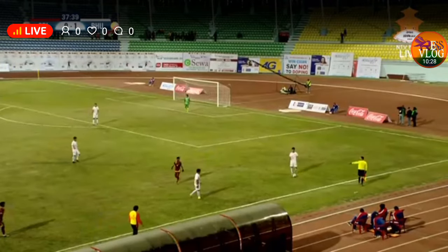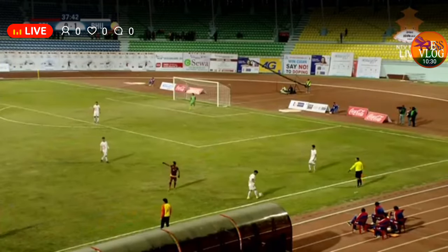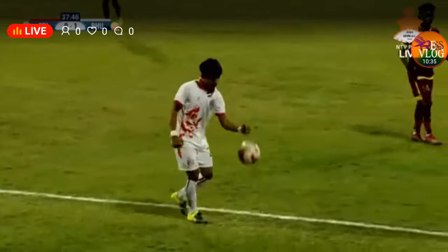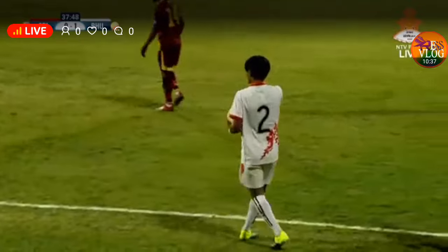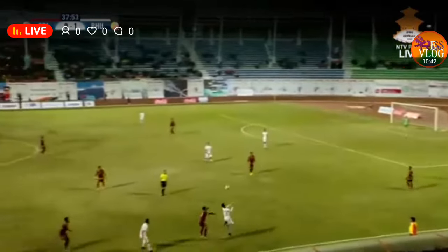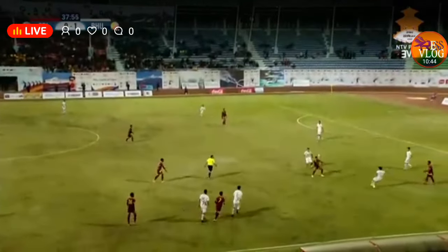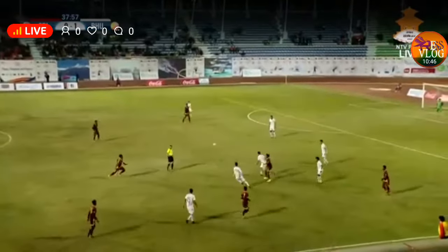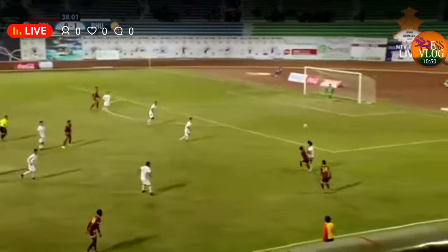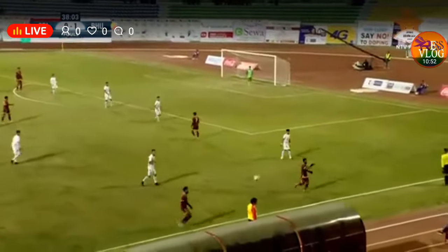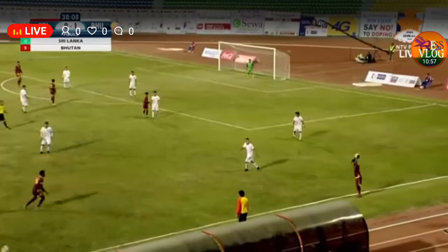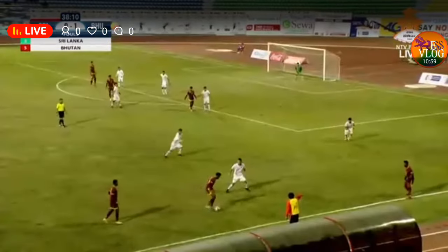Mohammad Fazal always threatening down that right flank, Abhi. This is getting interesting. Mohammad Fazal looks more of a winger today. He was placed as a midfielder in the prior stages and has shown blistering composure there on the right side. Sri Lanka still putting pressure on their opponent. To talk about the fouls, Sri Lanka has committed 3 fouls and Bhutan have committed 5.